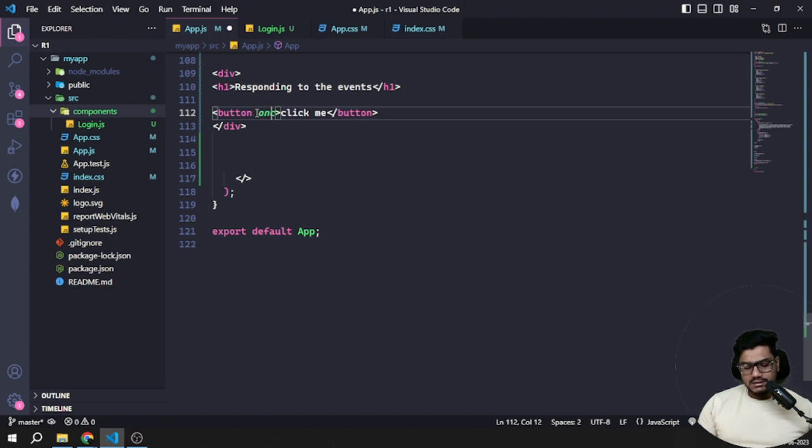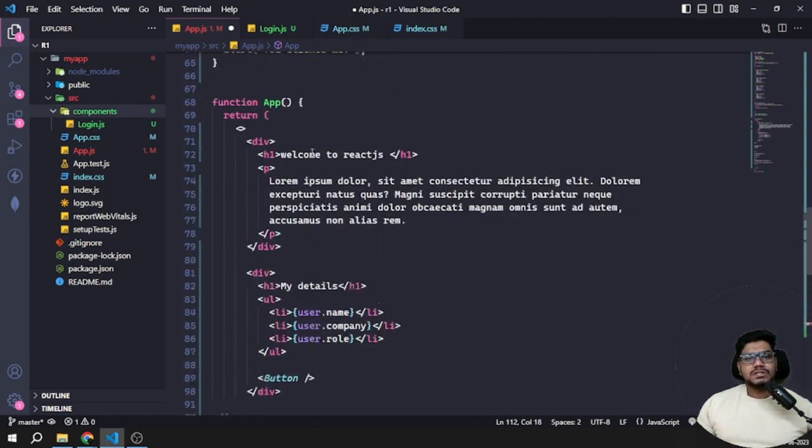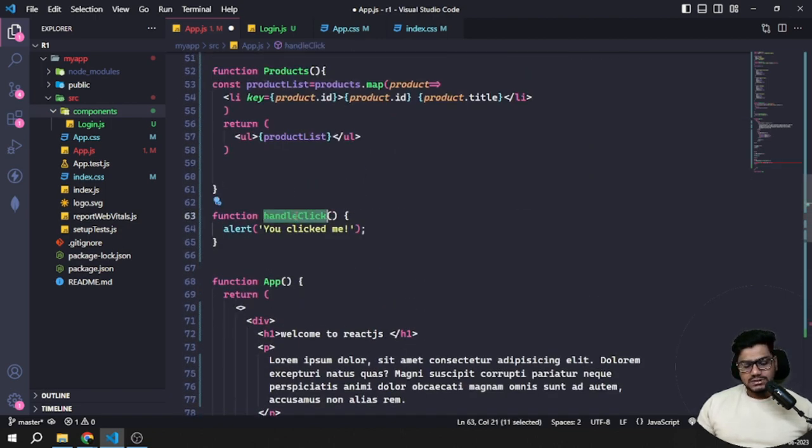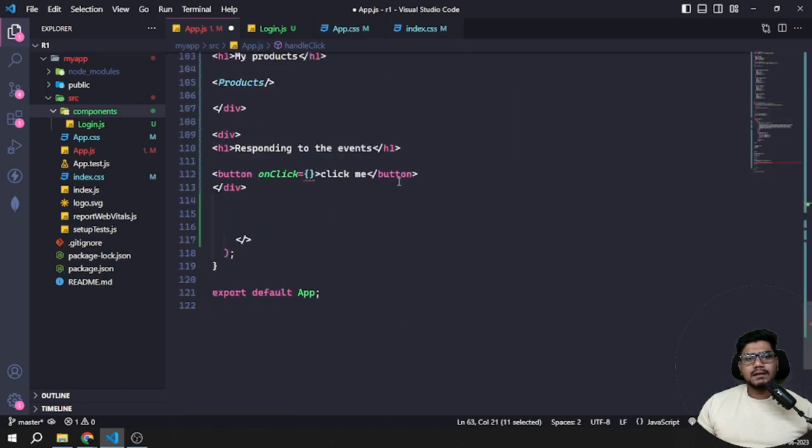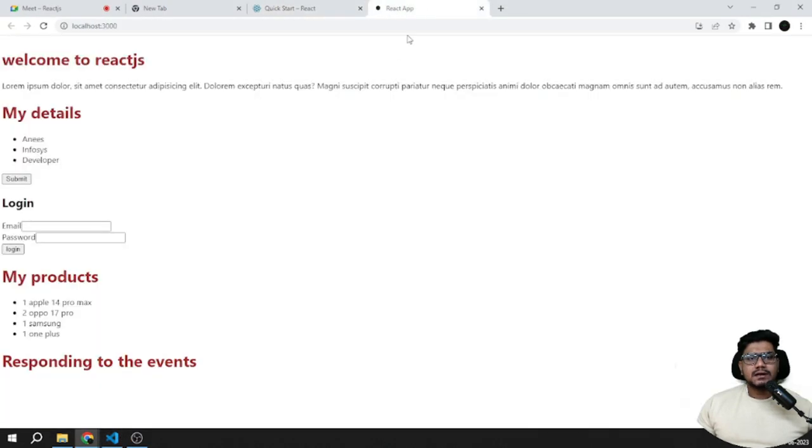The event is the onClick event. I'm going to say that whenever you click, it runs the function. The function name is handleClick. This is the function I need to call. So I'm going to paste the function name over here and save the application. Once I save, if I come back to the React application, you can see whenever I click this click me button, an event has occurred over here.